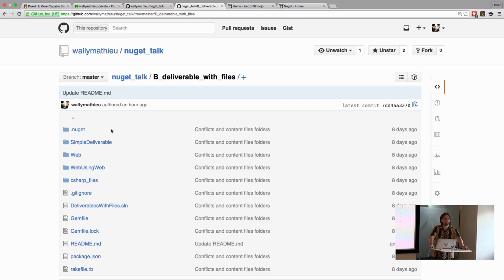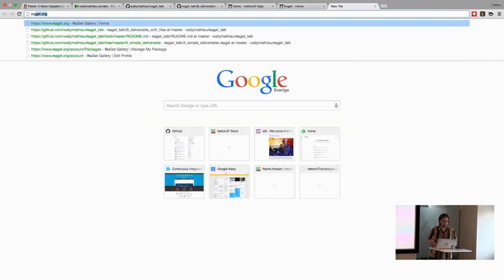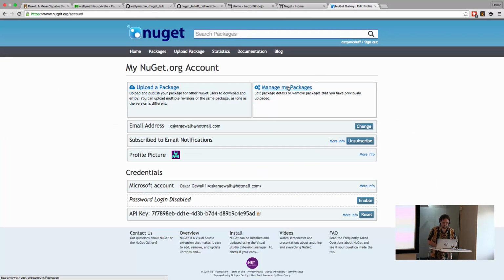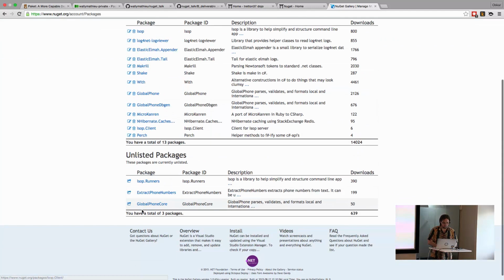So basically, in my solution, that NuSpec file will always have the latest, and the NuGet package that I've already published, those are the older versions. They will keep. And you can always restore all the versions that you published. Yeah, and one thing to note is that you can't delete any package from nuget.org, since people might depend on your code that might be broken.